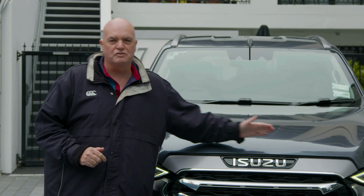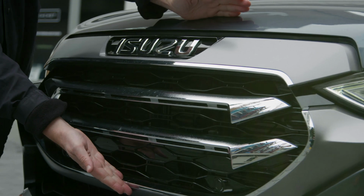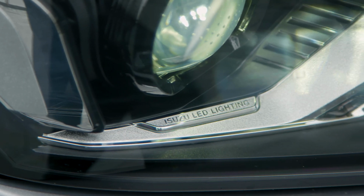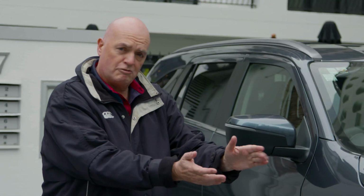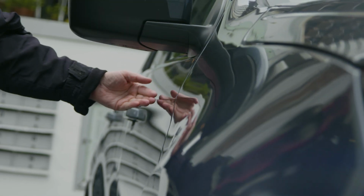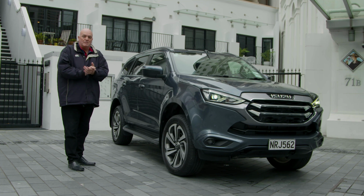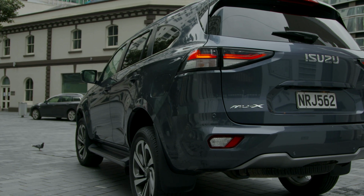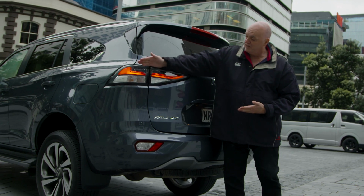This looks a million miles away from what it was, and it really does show off that sense of purposefulness, which is perfect for this SUV. That beautiful strength of design is carried around the side of the vehicle with this lovely belt line that's up nice and high to give you that sense of powerful earth climbing ability. And that goes right back to the strength of the muscle arches over the back rear wheels. And up the top here, we've got these wonderfully chiseled lights.